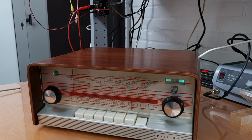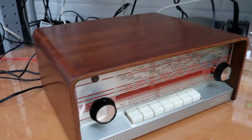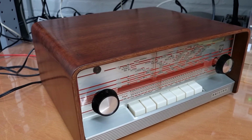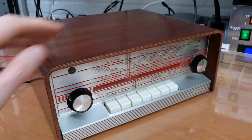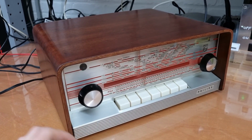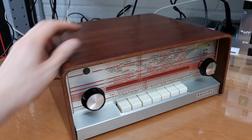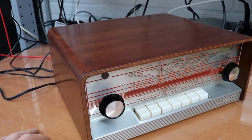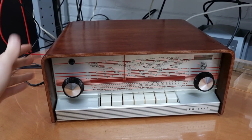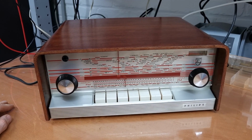All right. Okay, so that's it for this tuner. It's been quite a journey, honestly. The cabinet took a lot of time, and the work inside was still quite okay, but I was really impressed with the way, especially how the AM is built and the AM bands are built. So yeah, I think it's time to move on to a next project and consider this one finished. I'm really pleased with the result.